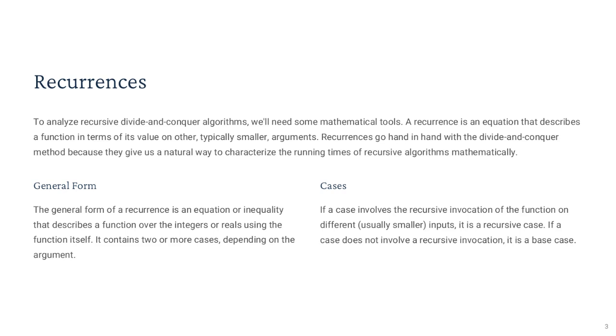Recurrences combine recursive cases, where smaller instances are called, and base cases, where direct computation occurs. In general, recurrences have 2 components: recursive calls, representing problem decomposition, and base cases, defining direct solutions. The mathematical analysis of these recurrences enables us to estimate algorithm efficiency. For divide and conquer algorithms, understanding recurrences is the key to predicting their performance and optimizing their design.